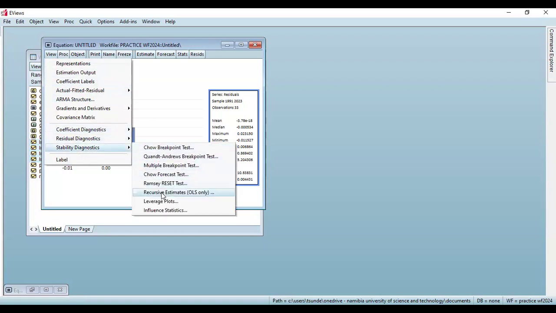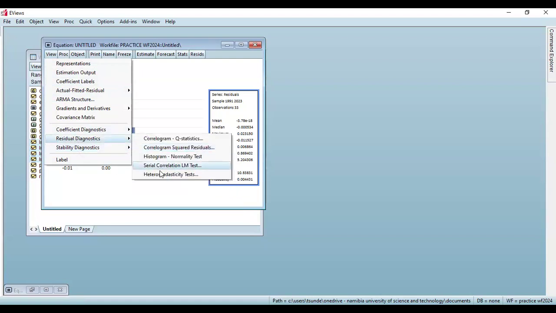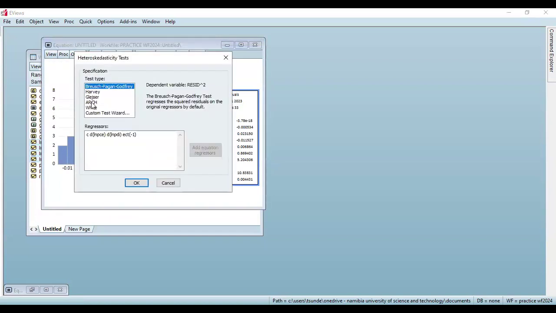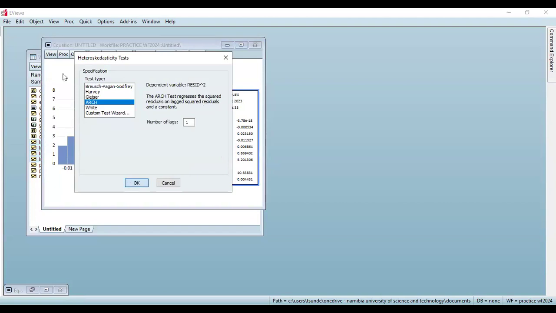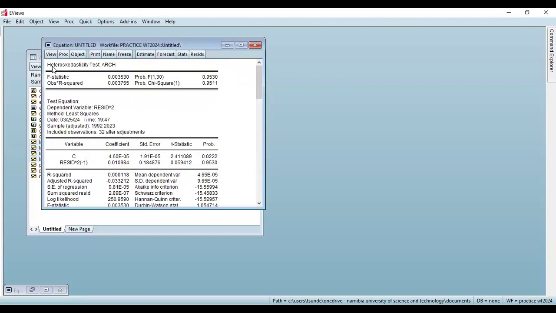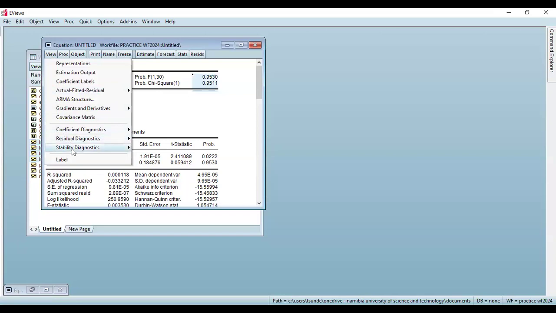Let's go to heteroscedasticity. There's a reason why these results are not right. We'll resolve the problem before the end of the lecture. There is no heteroscedasticity, because the p-values are greater than 5%. So that's fine.